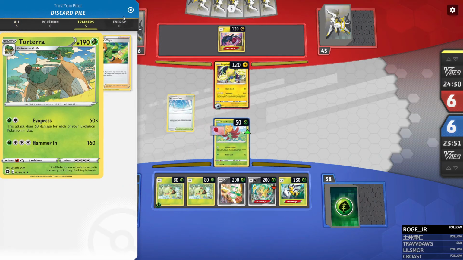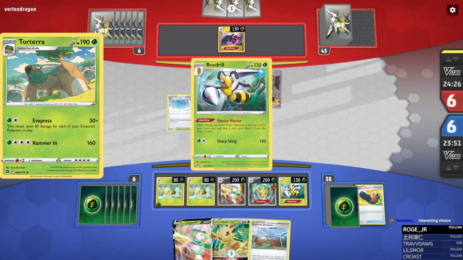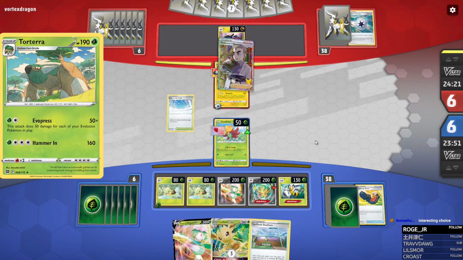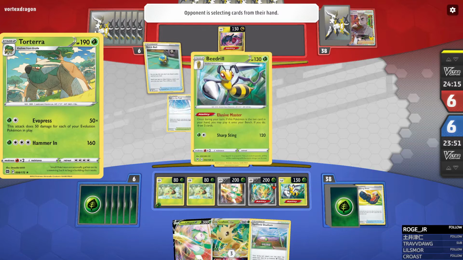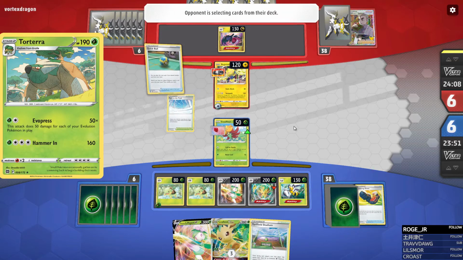I do kind of wish I hadn't gotten rid of Gardenia. I just got so excited for being able to put the Beedrill down. Oh, they're down 2 Ordinary Rod. I was just so excited for being able to put the Beedrill down that I didn't think about the long-term game here. A Gardenia would be great. Maybe I should have put the energy on the Lilligant. But maybe they won't be able to do anything.